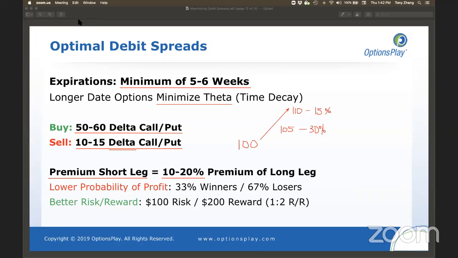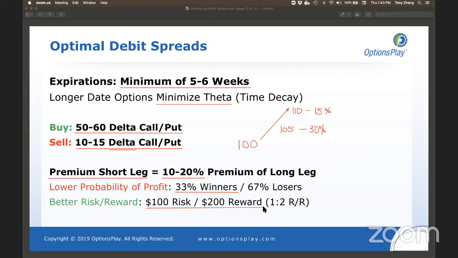So you're going to see with this type of strategy generally a lower probability of profit, so usually about 30 to 40% winners. Now that sounds really low for a lot of users, especially for those of you that sell credit spreads and you like to see 60, 70, sometimes 80% probability of profit. But the flip side to that is that you have very good risk to reward. You're typically risking $100 to make $200, $250, versus credit spreads where you have 70% probability of profit. For every $100 you make, you're typically risking $200 to $300 to do that.